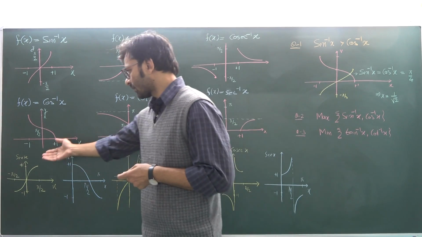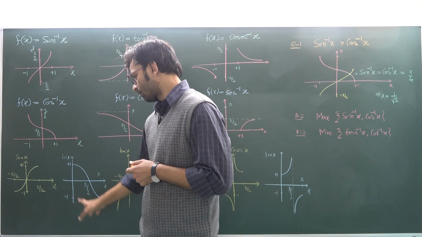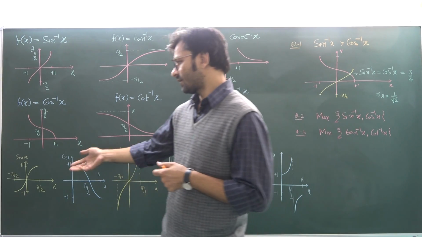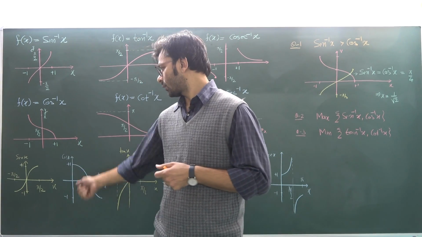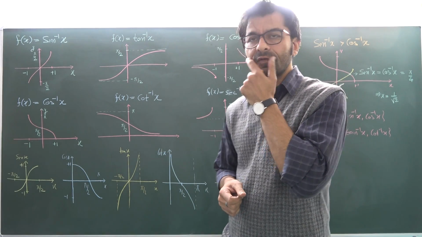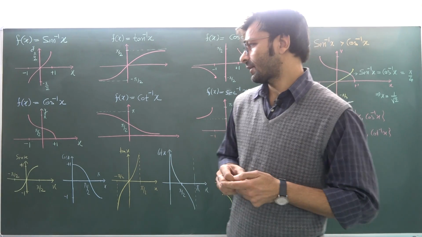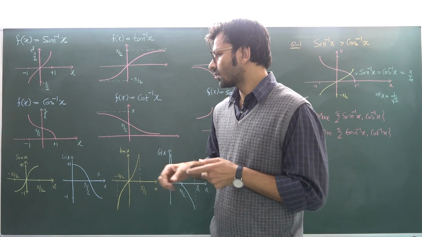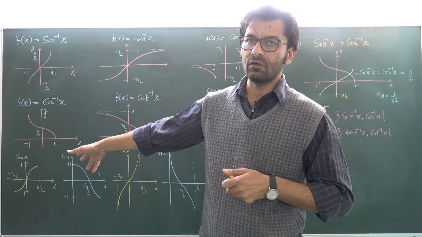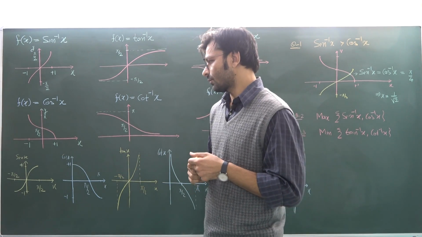So let's draw sine x from -π/2 to π/2 and cos x from 0 to pi. Why have I drawn these two functions for different domains, -π/2 to π/2 and 0 to pi? There is a concept we call inverse of the function. You need to understand, but again I'll explain. We choose a domain of this sine x in such a way that this function is 1 to 1 and onto. So sine x from -π/2 to π/2, cos x from 0 to pi.